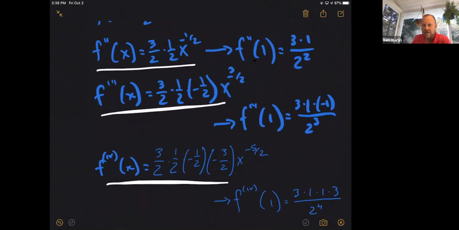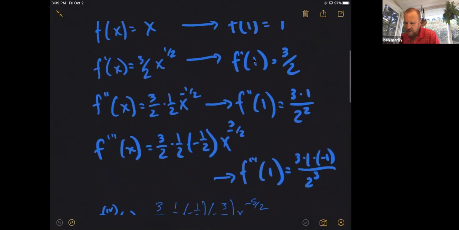So notice what's happening. We'll have 3 halves, 1 half, minus 1 half, minus 3 halves. The next thing we'll pick up is a minus 5 halves, then a minus 7 halves, and a minus 9 halves. You could do as many terms as that as you really felt like doing, right? But we want to write a formula for it so we don't have to. Once we have a formula for it, we can let the computer do approximations for us. So we have to notice what's happening with each and every one of those.